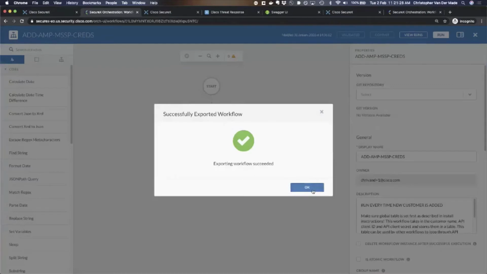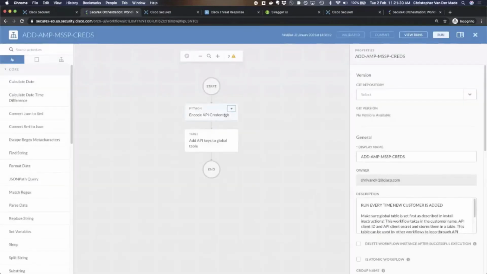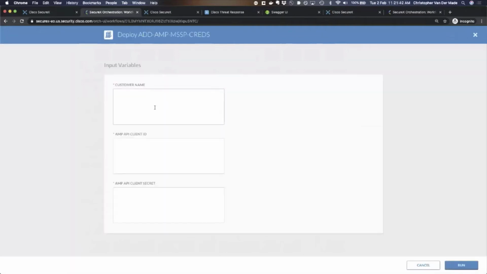So I created a workflow which takes in API credentials, encodes them, and adds them to a global table. If I run this, it will ask for a customer name. So I can say customer PIW, and I'll do client.